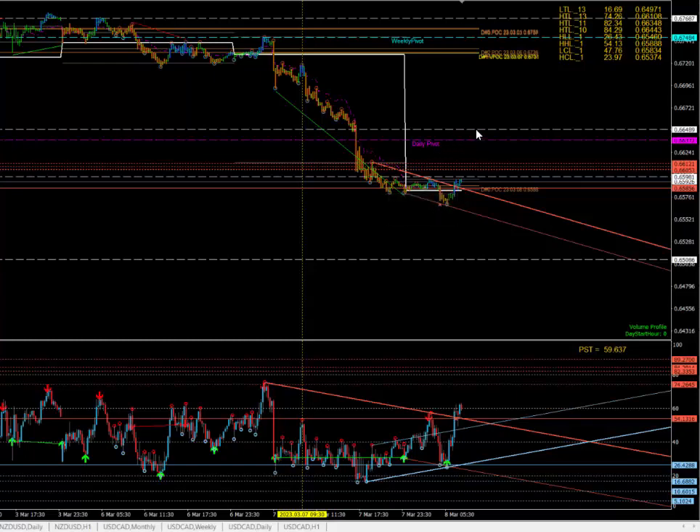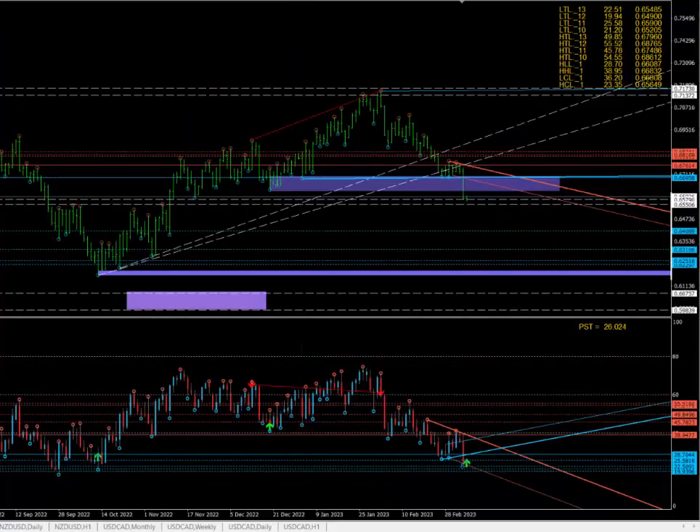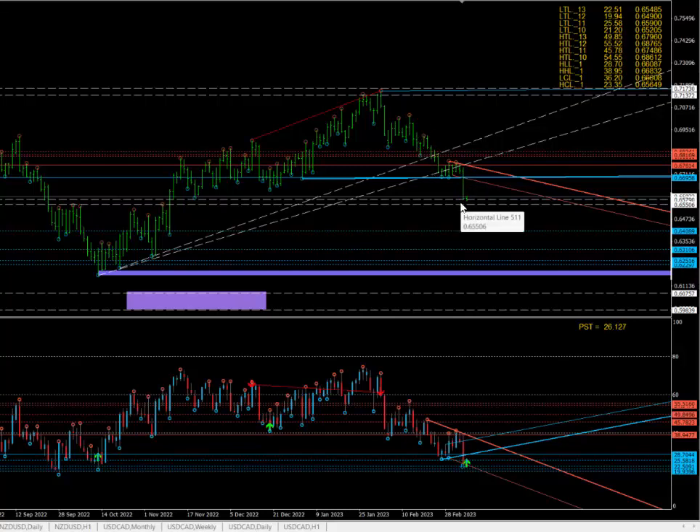The market should come up here. If it does, you can sell it off. Not much else to do here, but pretty obvious — I talked about this level before. I said the market's going to fill in this level. So no surprises here. I've been telling you we're going to come down here since the market was up here somewhere. So if you kept selling until down here, you're okay.